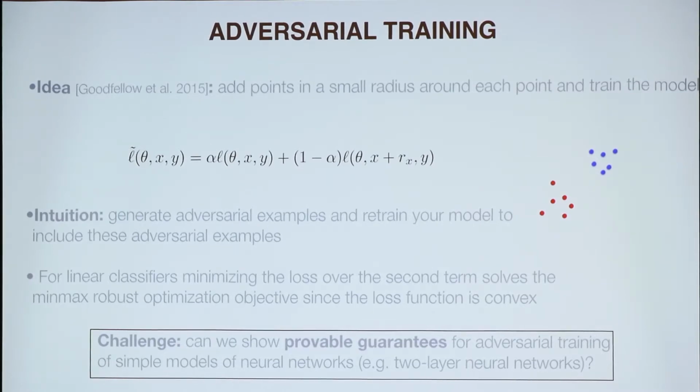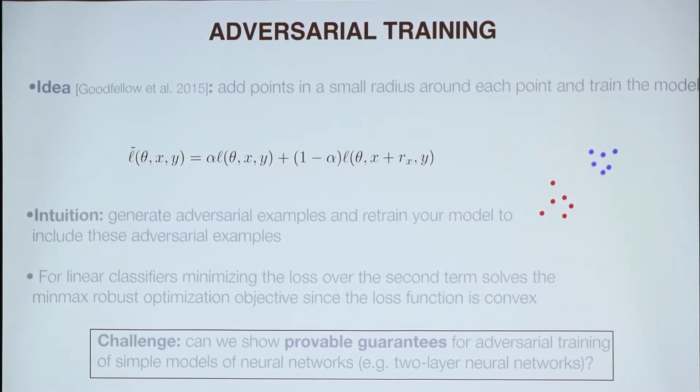Okay, so for linear classifiers, the philosophy is that this is basically regularization. This is close to what SVM would do. The challenge for us is to think: are we able to get provable guarantees when we run stochastic gradient descent using this method, right? So again, for general neural networks this is a hard task, but for things like two-layer neural networks and other neural networks with specific activation functions, it's possible that we can make progress on this question and actually prove that this adversarial training generalizes well.